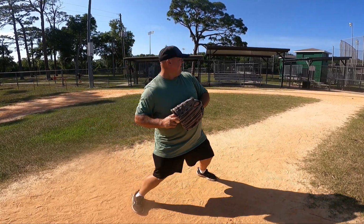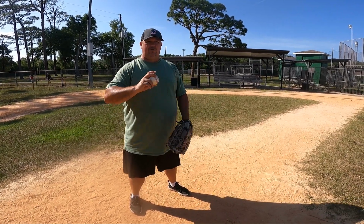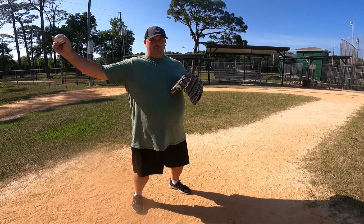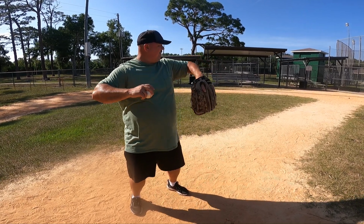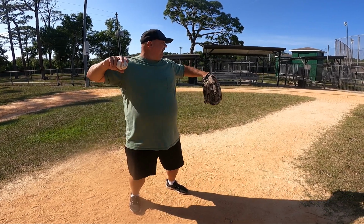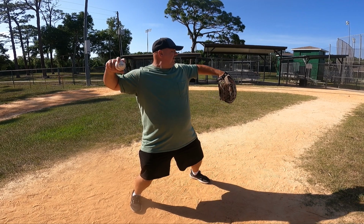As I'm coming and I get down, I want to bring my hands out. What I always tell my pitchers is I don't like to see them loop the ball around. I don't like a loop. I like them to bring it right here. Gloves facing down, elbows coming back. I want to bring that elbow back. Pinching those shoulder blades, pinching the scapula, pinching it back here. As it does that, I'm coming down, I'm getting to here.